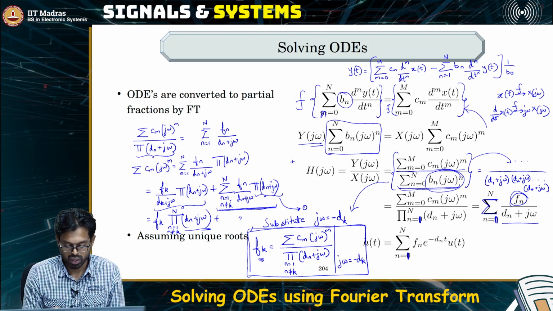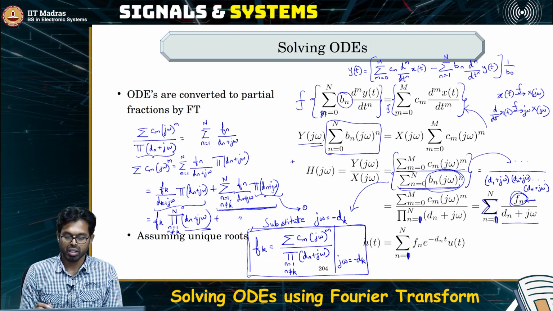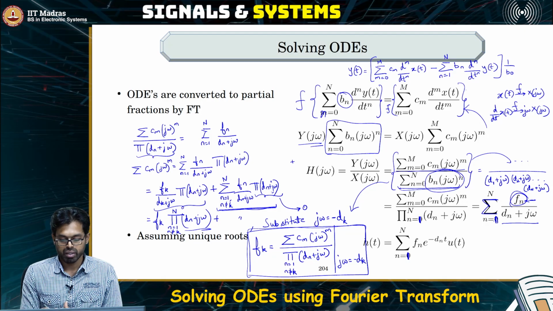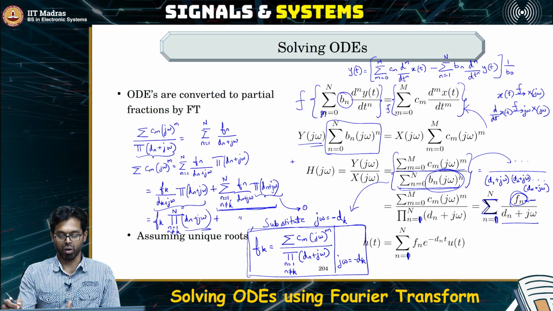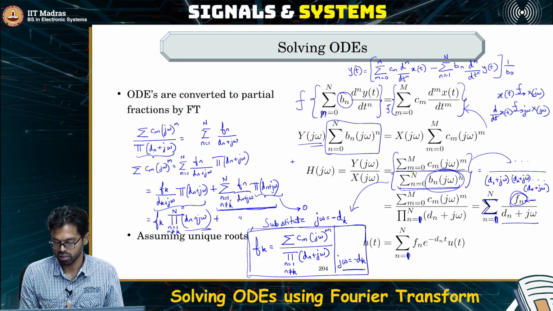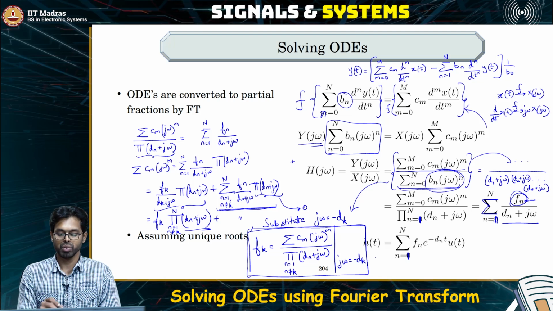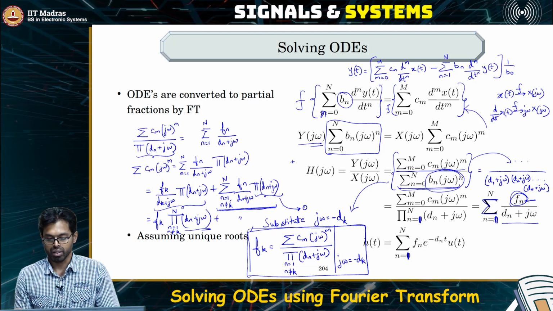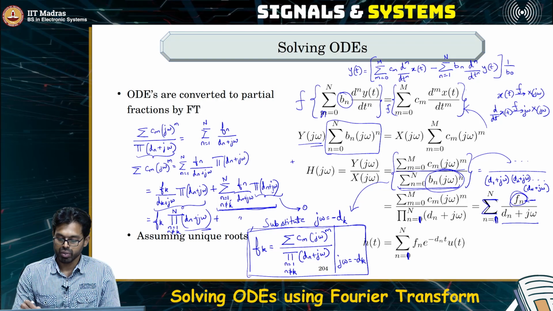So, if you want to find a coefficient Fn in this case, what do you do? You just use the numerator polynomial divided by the remaining factors of the denominator polynomial and evaluate the entire ratio at a particular frequency value, and that frequency value is equal to the root. If you evaluate this, you find this coefficient. So, this is purely an arithmetic technique. Once you figure out all these things, what are we left with?